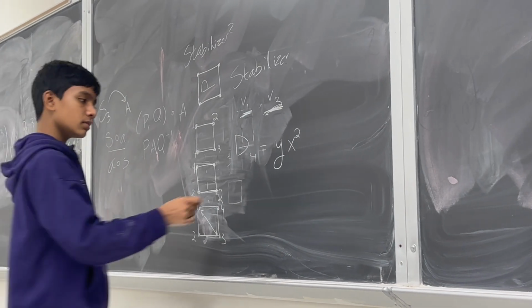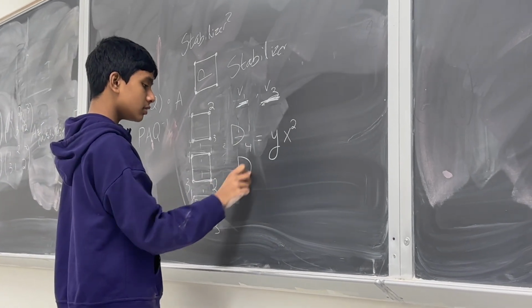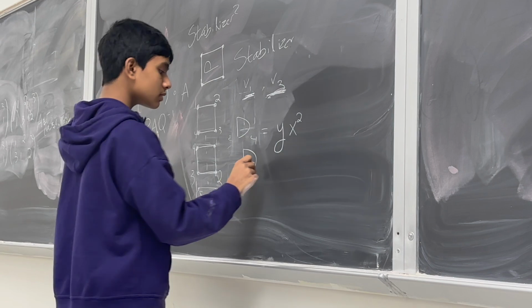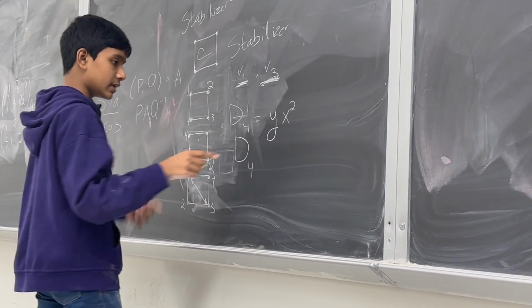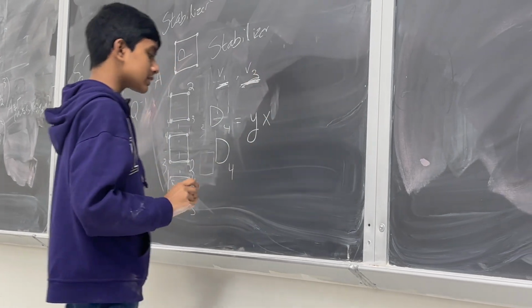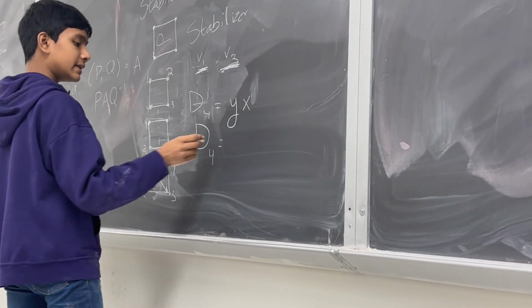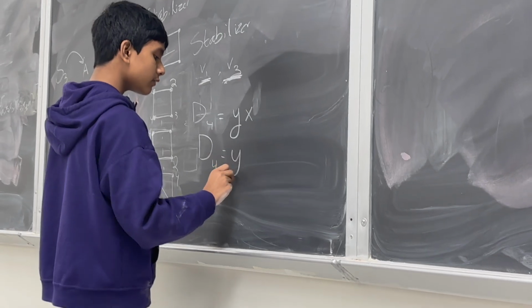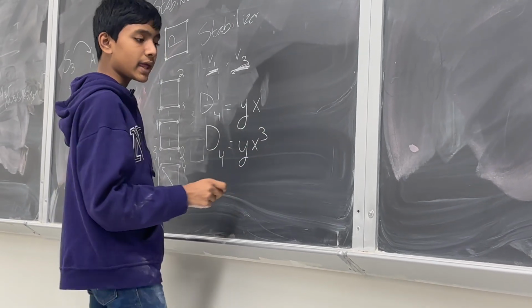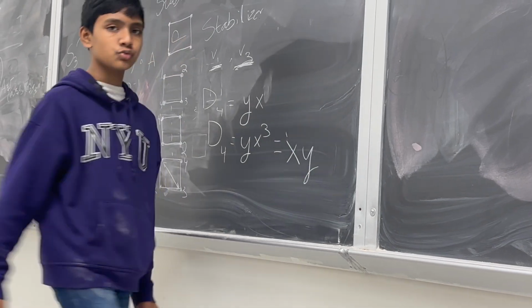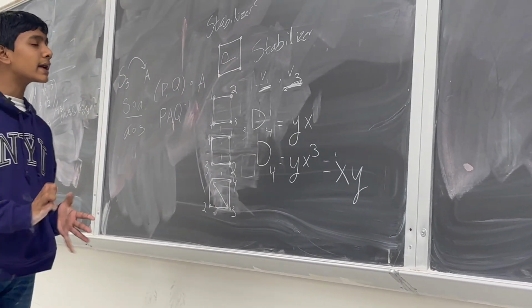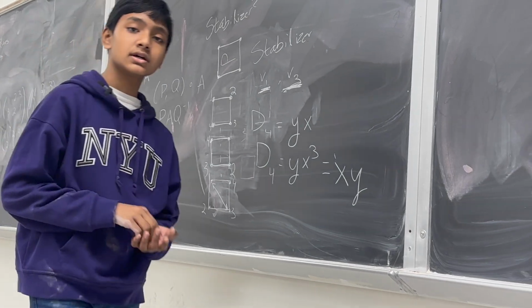And you can actually do almost the same exact thing with these other two vertices right here. Wait, no, sorry, this would be yx. These other two vertices right here. You can test it out yourself. They are preserved by yx cubed, which by the rules of D4 turns out to be equivalent to xy. Alright, so that's what a stabilizer is.